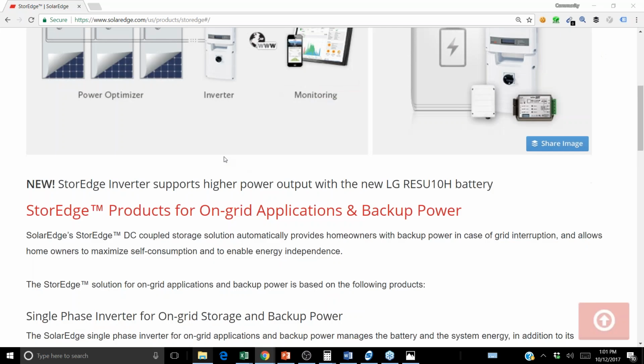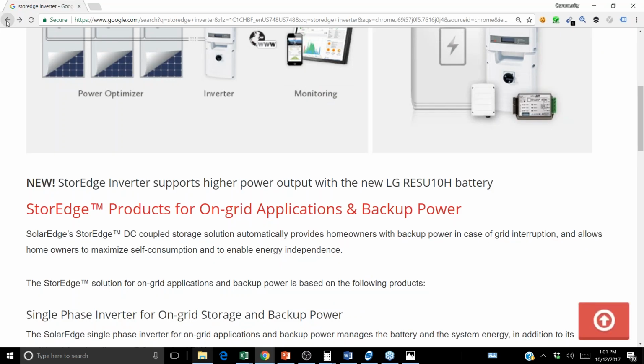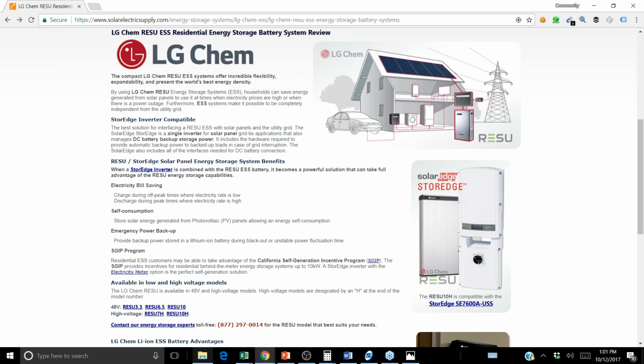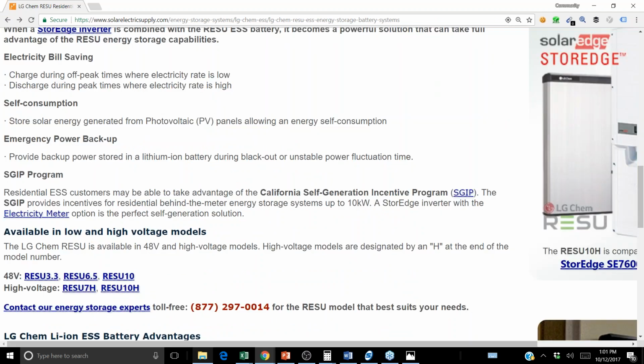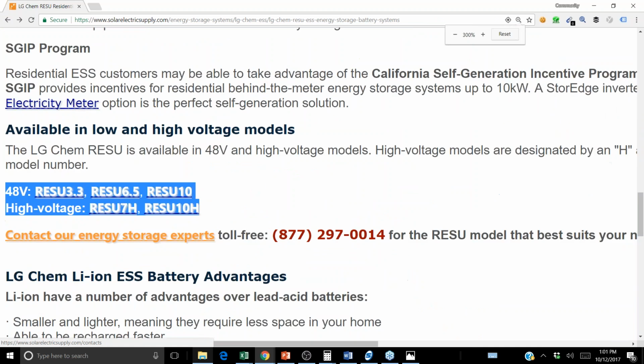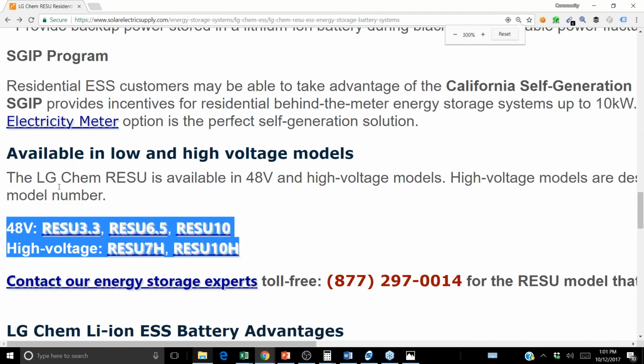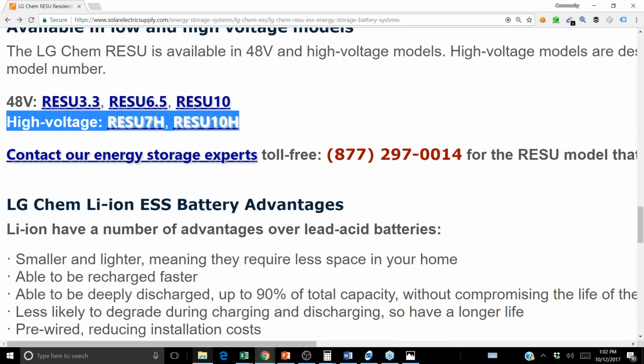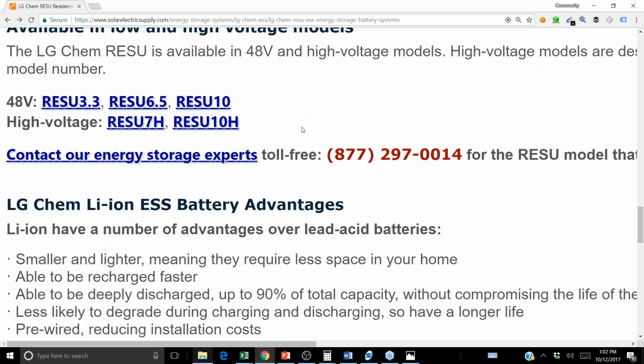And then we go back to the way that LG Chem addresses this issue is they have two different options. They have a 48 volt option for going into a traditional 48 volt battery inverter, but then they also have a higher voltage option that's going into, say, the SolarEdge inverter. And generally, it's better to be at a higher voltage than a lower voltage in these kinds of applications. It's slightly more efficient to be at that higher voltage than the lower voltage.